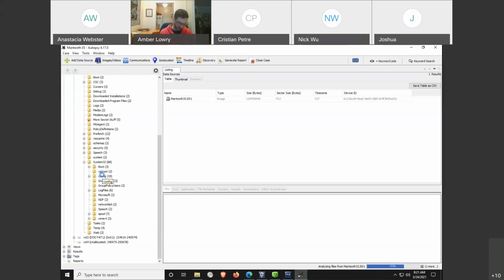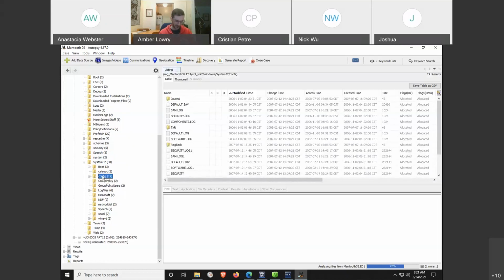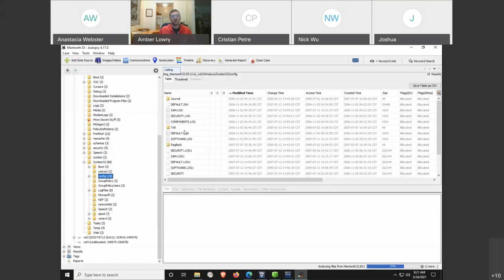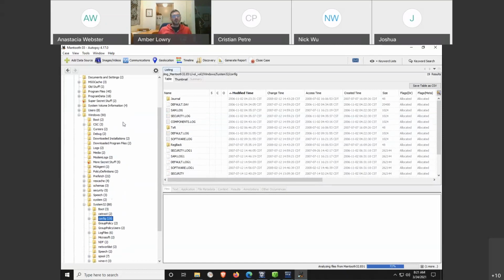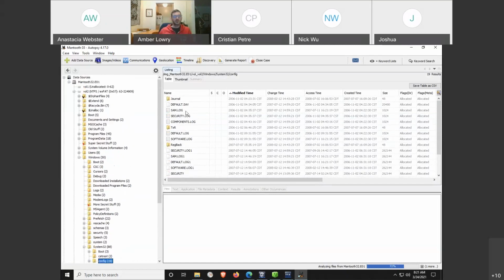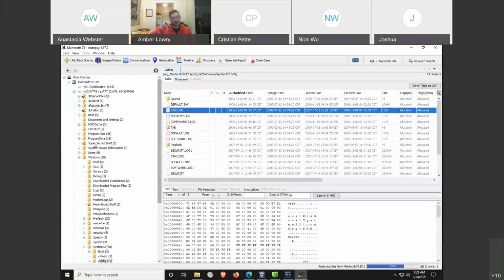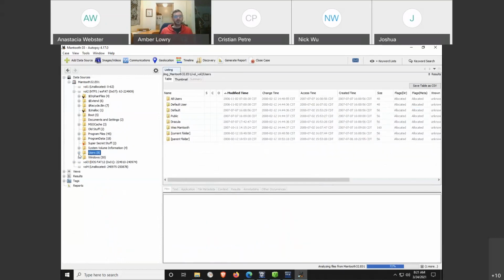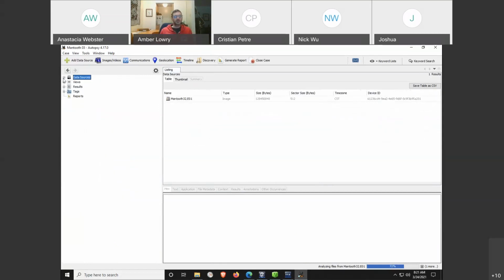So if you didn't have the ability to have something like FTK Imager, you can always do it here. FTK Imager is really just a good tool for that initial triage of what you're looking at. So we have the ability to go through the same files, look at some of the same things. We could check out user information through here, just a bunch of different things. So that's going to be our data source.